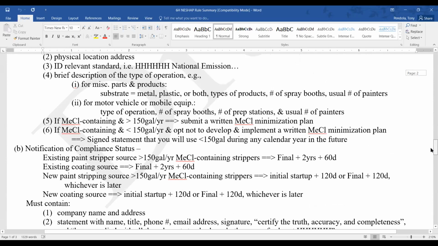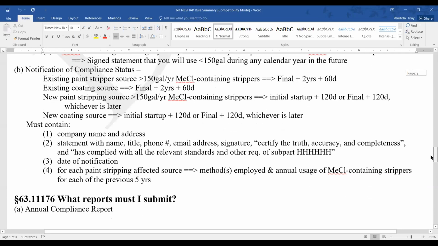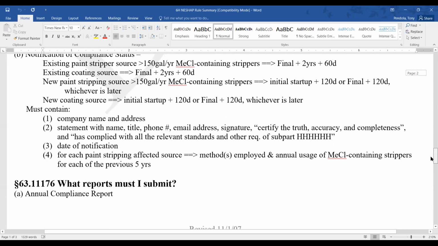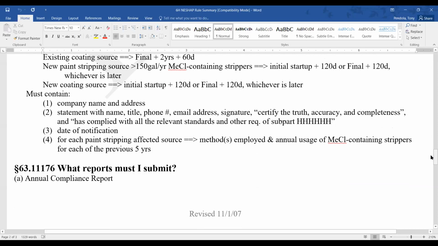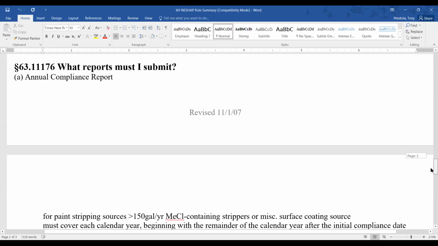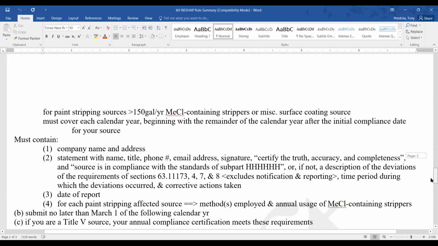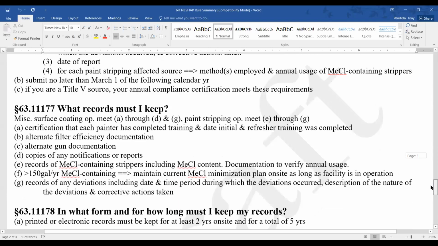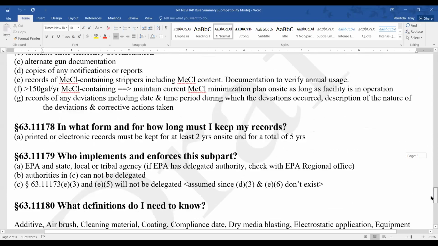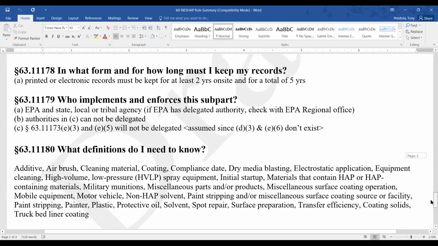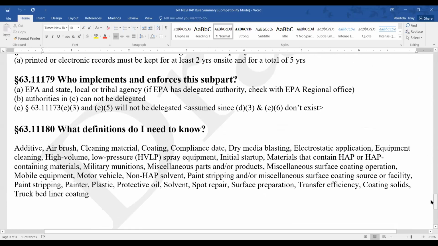And I will say, in the dry cleaner hyperlink that I showed you, a lot of that hyperlink was definitions. So I think those are pretty important. In this rule, the very last part of the rule, I think, is what definitions do I need to know? I just put the things that are defined there.